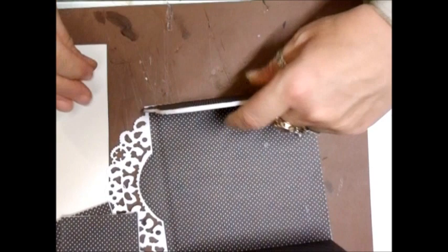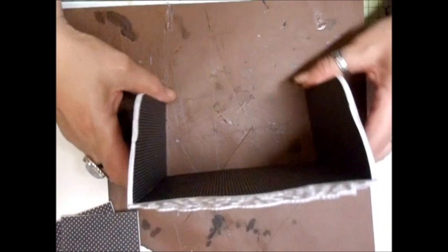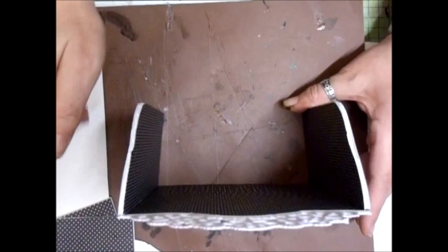There we go. Like I said, just rub that off. It comes off the paper, don't worry, and it comes off the foam. Like that. Now your innards will push them sides out and hold it tight, so don't worry about them at all.